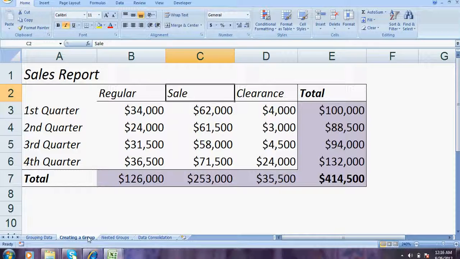Now just have a look at the data. This is a sales report of a fictitious company. They have given their sales from quarter one to quarter four. They have given the regular sales, and maybe some discount on the purchase to the customer. So maybe sales amount and then some further discount as the clearance sale. It can be some categorization, or even three products, like product 1 they have sold this much in quarter 1, product 2 this much, product 3 this much. It can be any data.